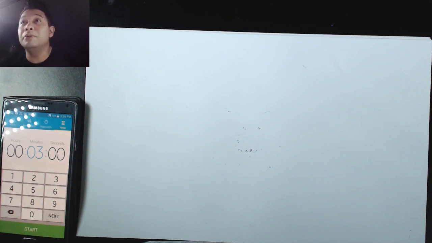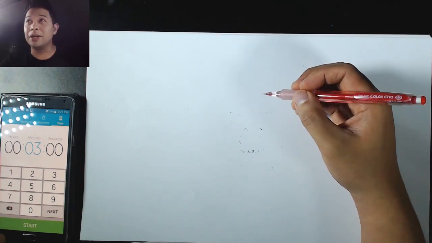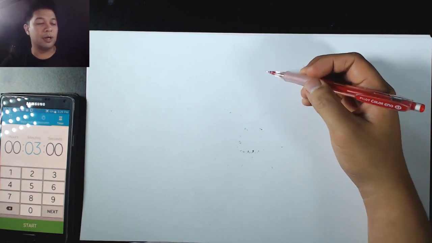3, 2, 1, go! Taskmaster. Purple Chin 2 wants Taskmaster. We are going to do Taskmaster. Yeah, let's do a Skull Face. We're gonna do the Skull Face Taskmaster. In 3, 2, 1, go!